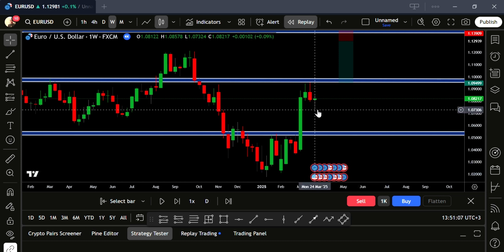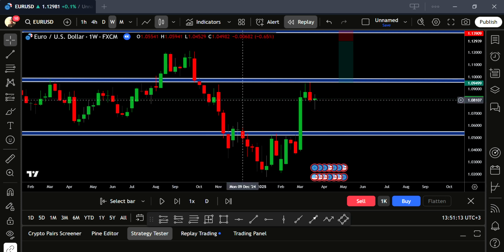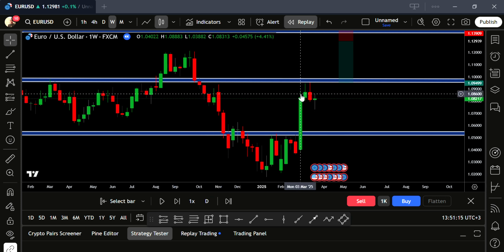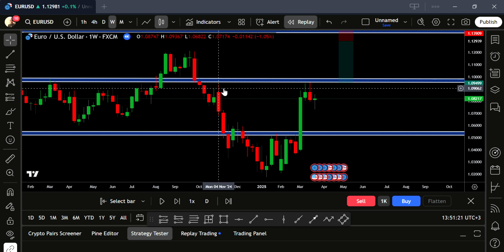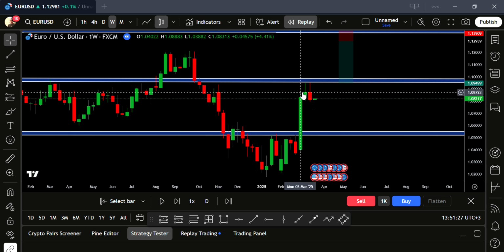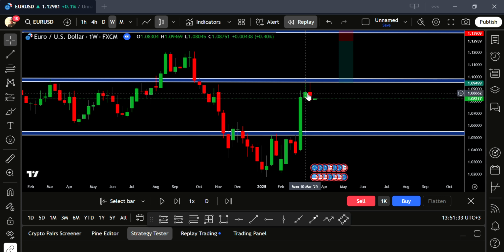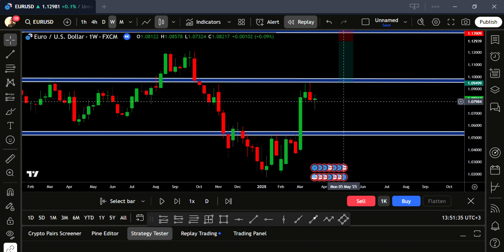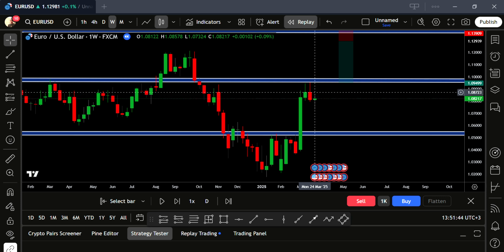Okay, so now we see price rejected here and then rejected here. But do you see any rejection that is fresh? No. Why? We have a support here which was made fresh by this candle and then retested by this candle. That means this support is not counted. So we wait for another resistance to be created, which was created here. However, it was not retested by this candle. Why? Because the wick is still down here. We want a retest to push the wick up to here. The wick should retest this price level and reject it up.